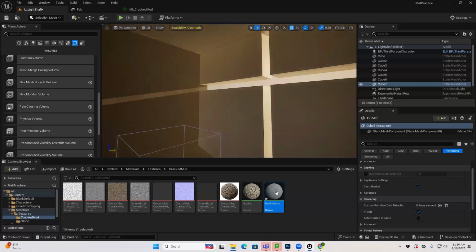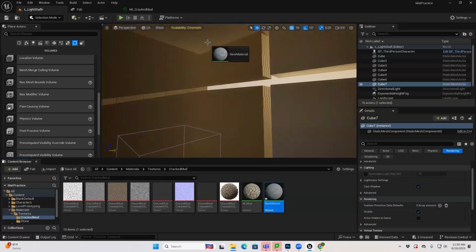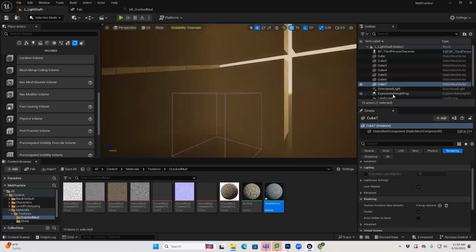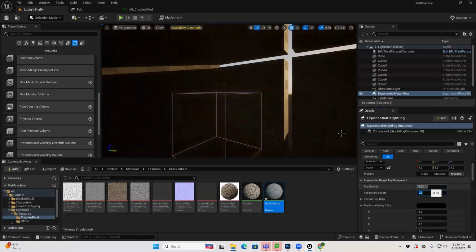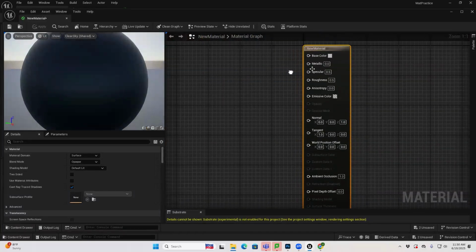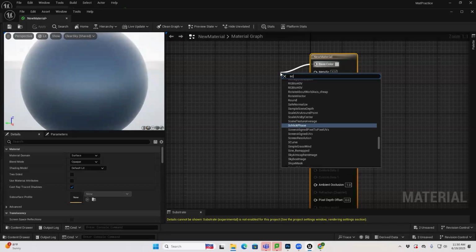Maybe I just need some darker materials here. I'm just gonna make a black material.